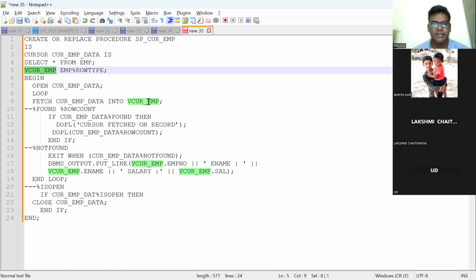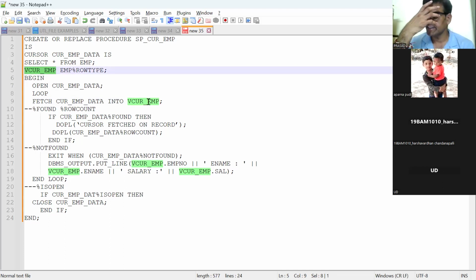How many records can it hold? 1, 2, 3, infinite? Or as many as the table contains? 14.